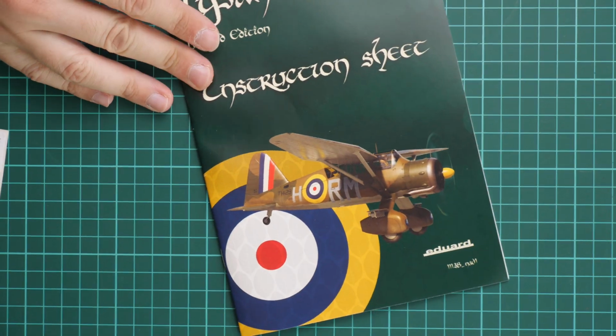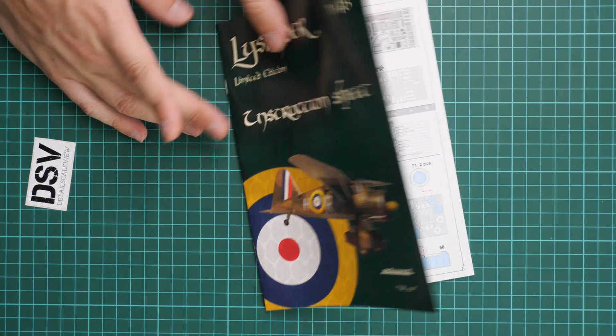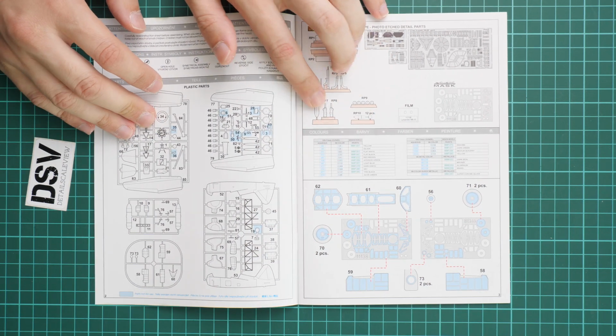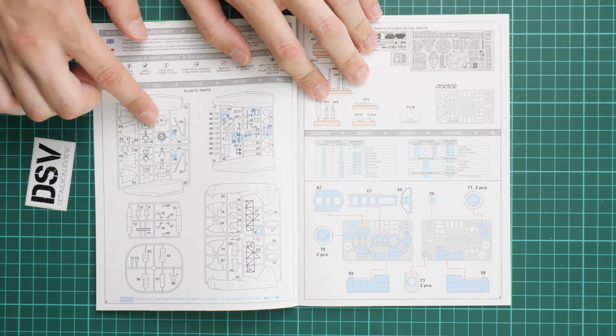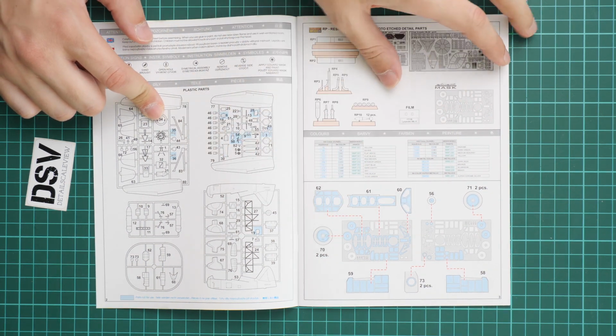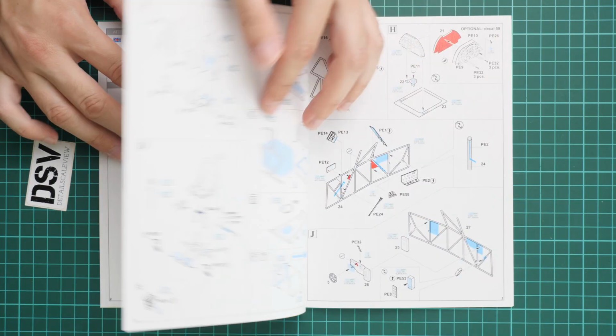So it is printed in form of this small brochure. Let's zoom out. Of course it is printed in color, and I mean cover is approximately the same as what we saw on the box art. Here you can see also parts map and also paints chart here, masks application guide here. So as you can see, masks will cover landing gear, wheels and canopy parts.